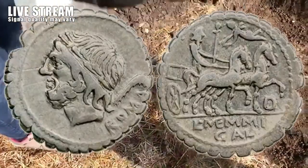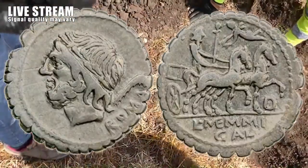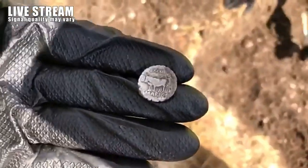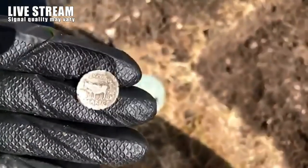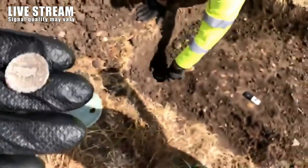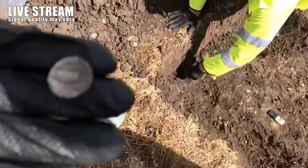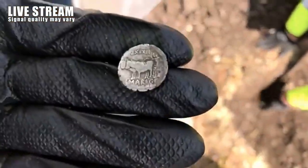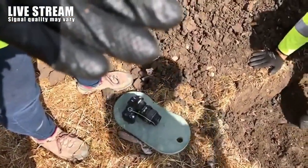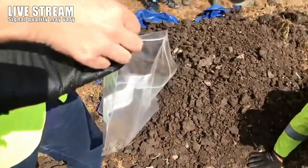That's a denarius serratus, so it's got a serrated edge. Do you know, I've never found one of them. I've found a hoard, but I've never had one of these. Mike's found 50. Really? It's got a K on it, hasn't it? I can't believe it. Whoa. It's a bull. Raging bull. Well, it's not raging, though, is it? That is lovely. Thank you. Okay, silver Roman coin.